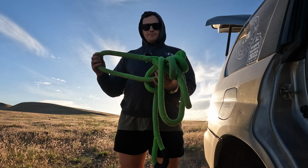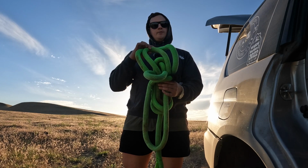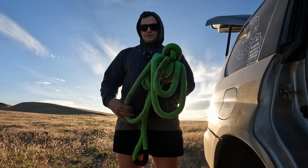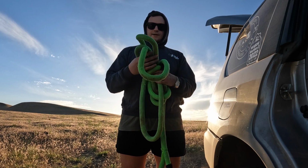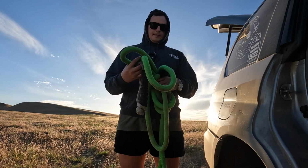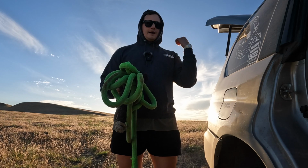I've pulled tons of people out with this in my Subaru. I've pulled a bunch of people out with this in my Jeep. These are just fantastic. I just leave it in the trunk, and then when I need it, I just throw the soft shackle around it, hook it up, and then put it on the car that needs to be recovered with another soft shackle, and I'm out.